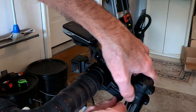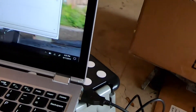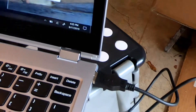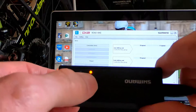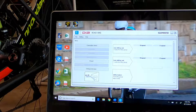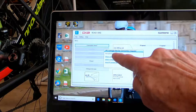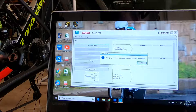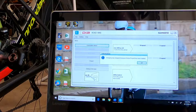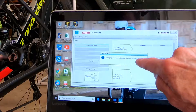We're going to come to the junction box and, just like we were going to charge the system, we're going to hook up the charge cable — just as if we were going to charge the battery for the Di2. I've already connected one end of the cable to the laptop, and you can see on the device the light indicating that we're charging. Now we're going to check the connection — it says PC linkage device connection request. Now it says charging has stopped because the eTube Project has been started. That's what we want — that's a good thing to see. We click OK.